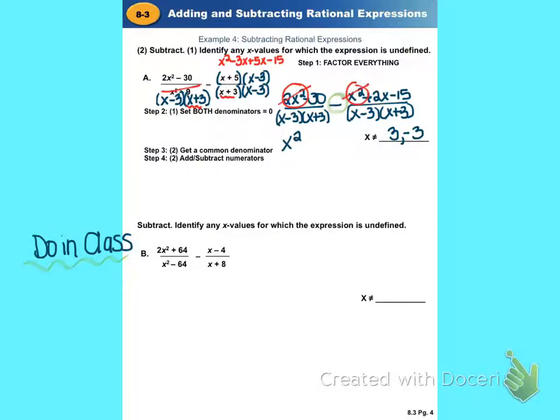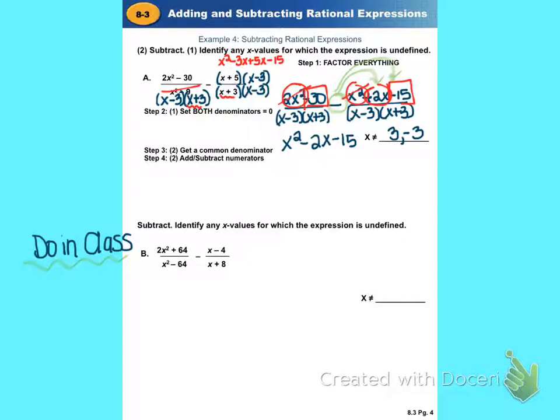Probably a good strategy to kind of keep things organized. Now when I look for another x term, there's not another x term. There's just this one here. It says it's a positive 2x, but remember there's this negative out in front. So it's actually saying I'm subtracting 2x, and that makes it a negative 2x. Then we have this negative 30, and we're subtracting negative 15. Well, if you're subtracting a negative, minus negative makes it a plus. So I really have negative 30, and I am adding 15, which makes negative 15.